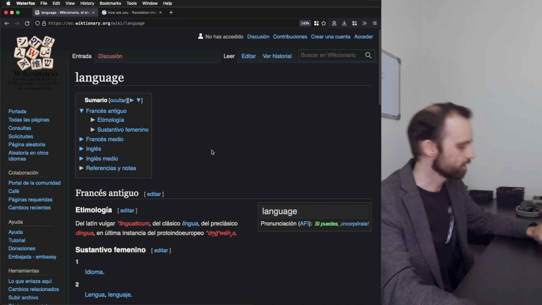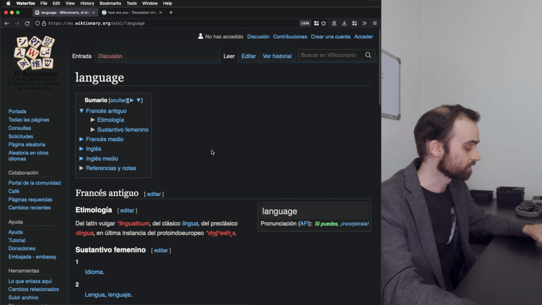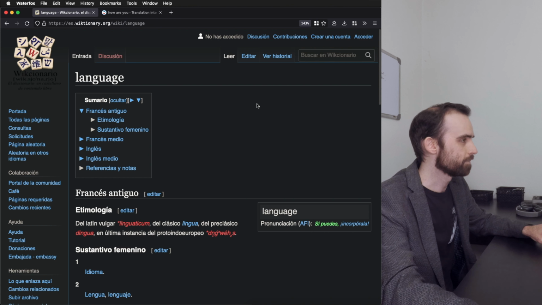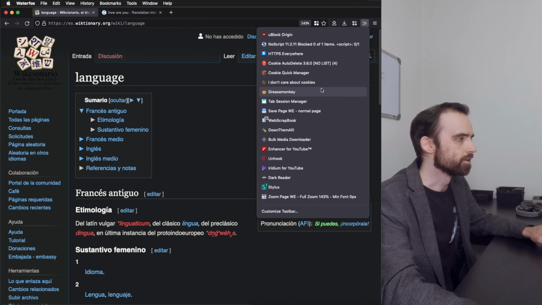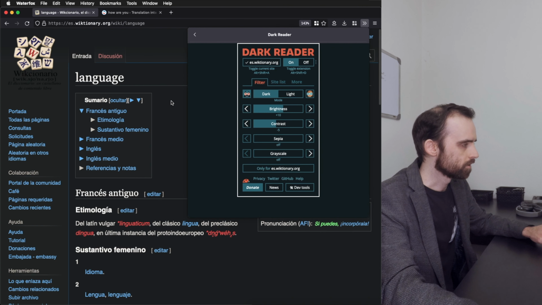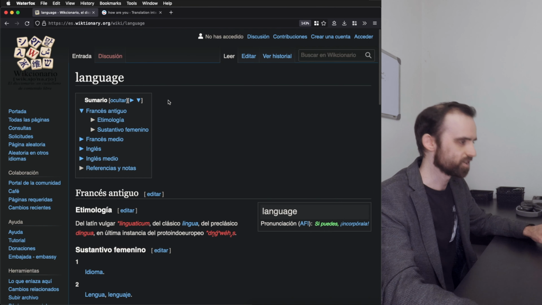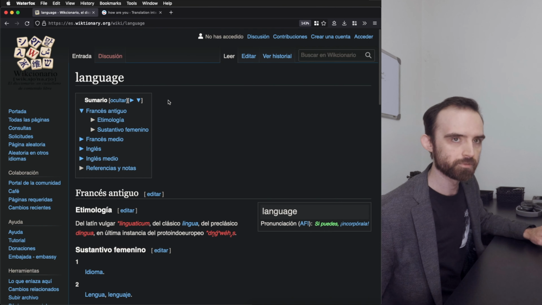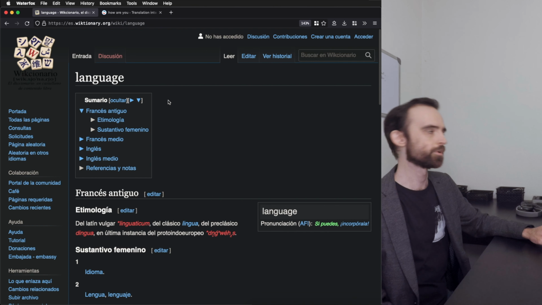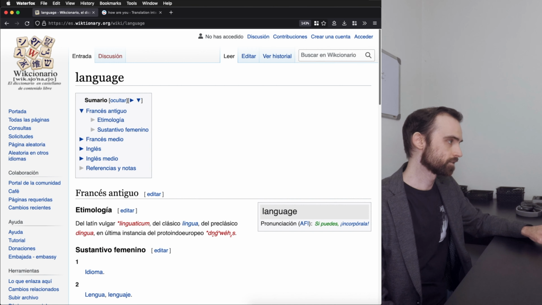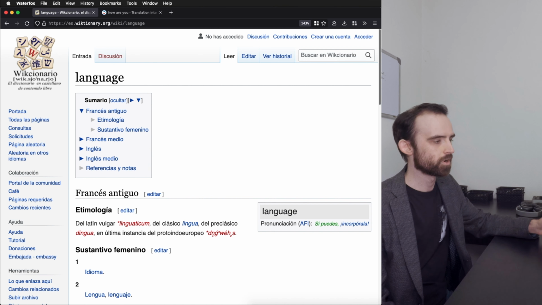So actually, one thing that I forgot to mention is that I highly recommend installing this add-on called Dark Reader. Essentially, it just makes reading websites much easier, and if you spend a lot of time in front of your computer reading websites, staring at this white background really tires your eyes.